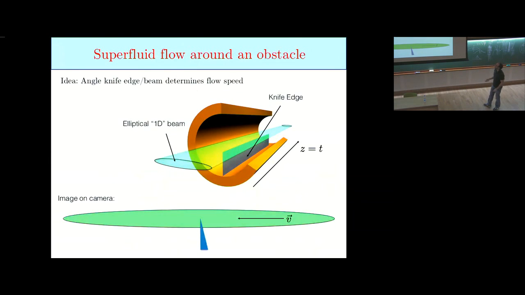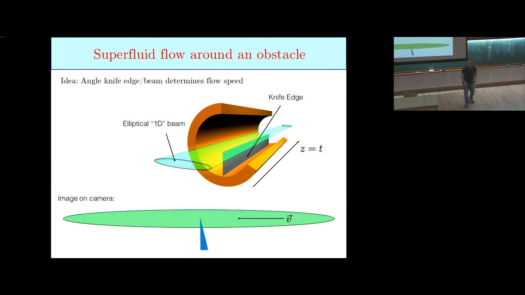So, for example, let's go back to our elliptical beam. We said that by using this elliptical beam, we can restore superfluidity. Is it true? One of the hallmarks of superfluidity is that if you make the superfluid flow around an obstacle at low speeds, you will see no waves. This is very different from a flowing body of water. You stick your finger in, you see waves. A superfluid has no viscosity.